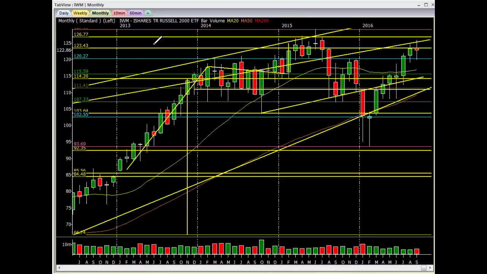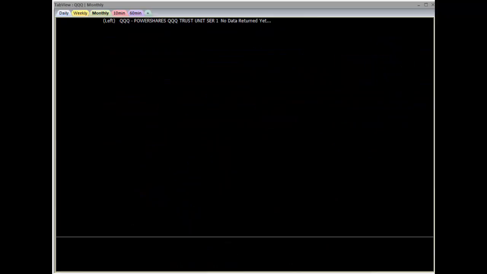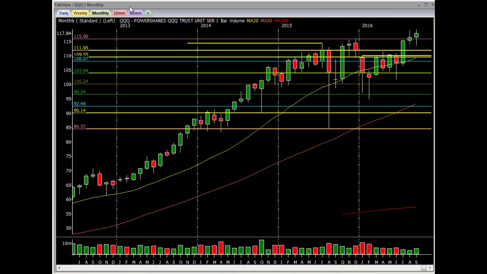And here it is again, 123.43 on the monthly. If we close below it, I think we're slightly bearish. But again, we have tomorrow until the close on the weekly and the monthly. It's going to be interesting what they do with these markets tomorrow with that news on Deutsche Bank. I thought everything was fixed, man. They had all this stuff going. Don't listen to the news, guys. Turn that off. Follow the charts.